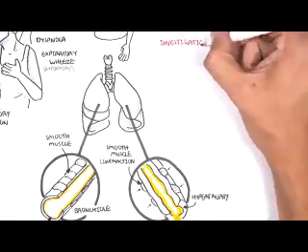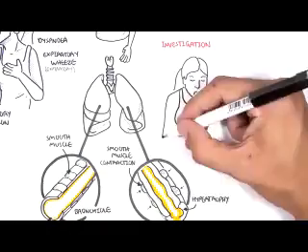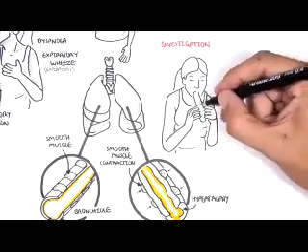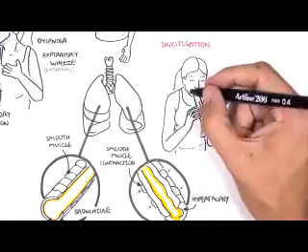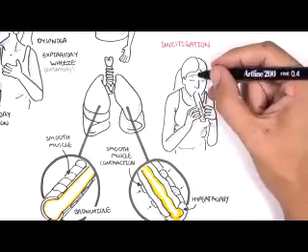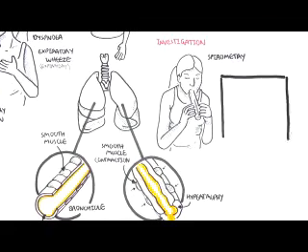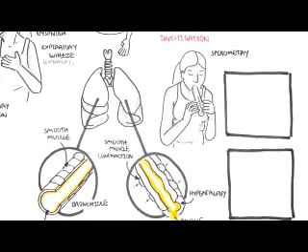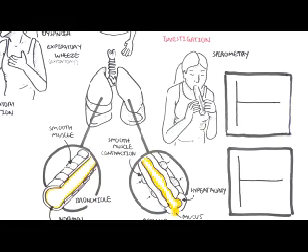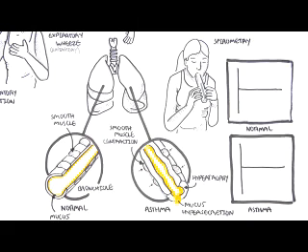Investigations for asthma. Gold standard is measuring the peak expiratory flow rate, which is a test that measures how fast a person can exhale, can breathe out, and this tests lung function. There is also the spirometry, which in asthma shows an obstructive pattern. The spirometry will give you an FEV1 over FVC ratio, which is your forced expiratory volume at 1 second over your forced vital capacity. This ratio is important in diagnosing obstructive diseases, including asthma.